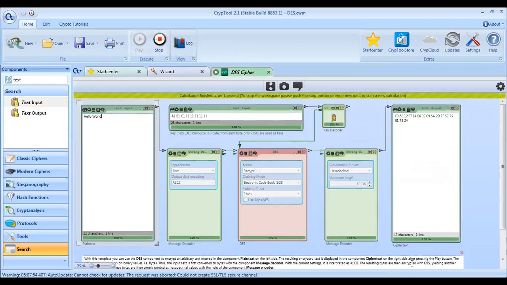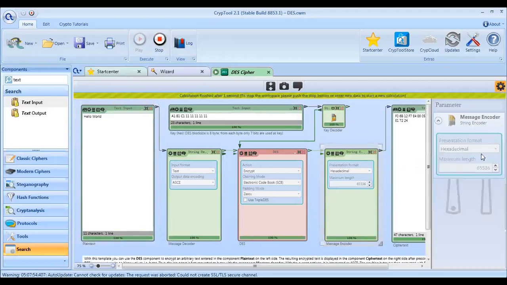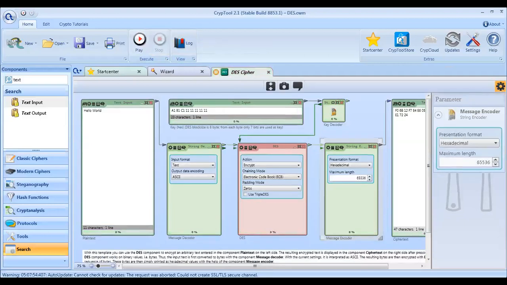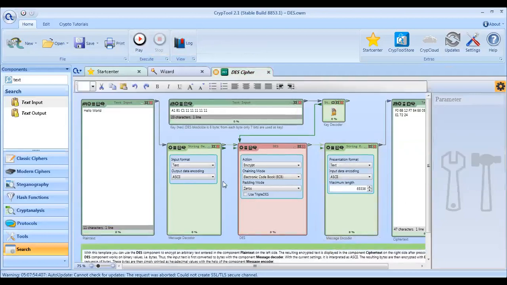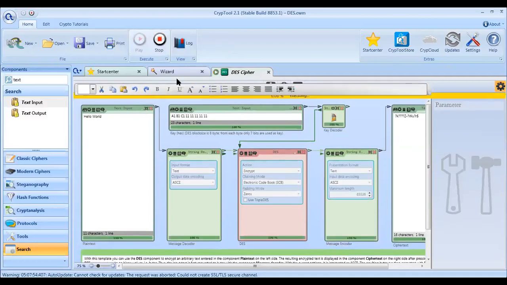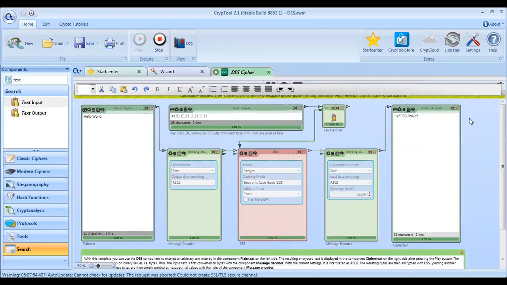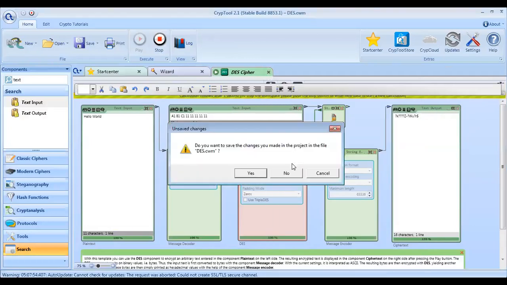There is also a mention below that the messages are hexadecimal. That's why it is shown like this. Otherwise, we first have to stop this and then modify it. So if I set this presentation to text, it is text one, and then you can play it. It will show you the outcome in text. This way you can convert this and play with it.